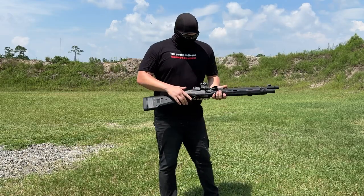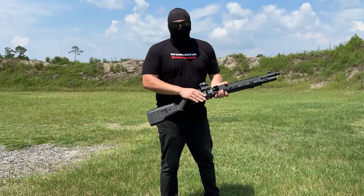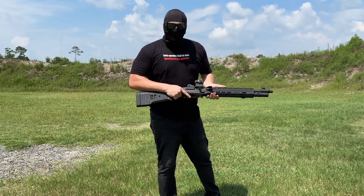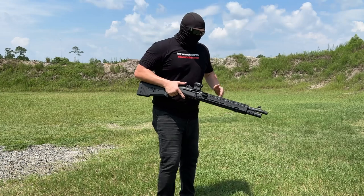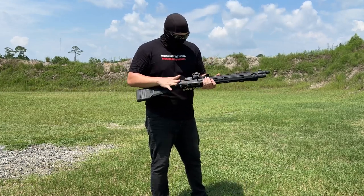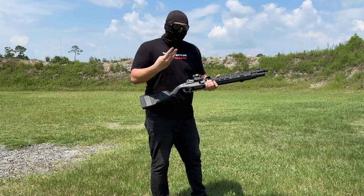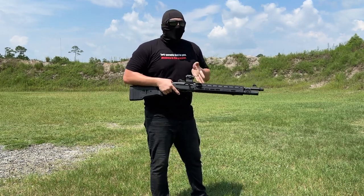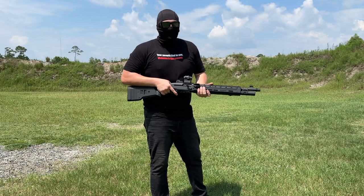Okay guys, so I have this loaded with 6 rounds of supersonic double-aught buck. It's going about 1450 feet per second. So you're still going to have the supersonic crack no matter what, but I'm going to shoot 3 rounds, then attach the suppressor, shoot another 3 rounds. I don't know how well the difference will show up on camera, but we'll see.